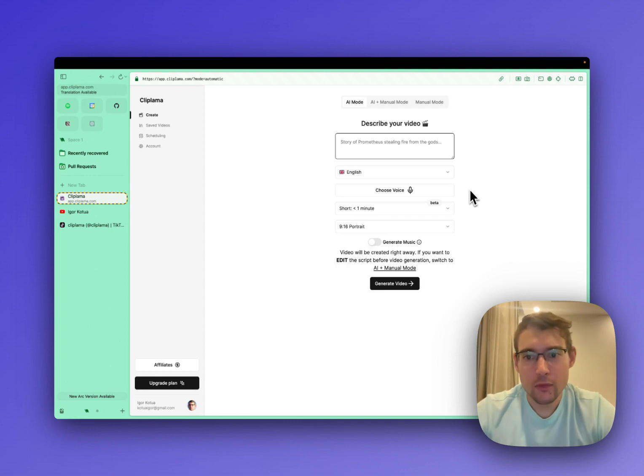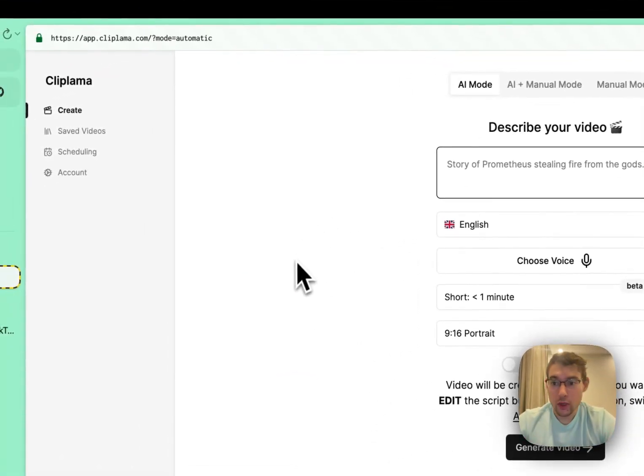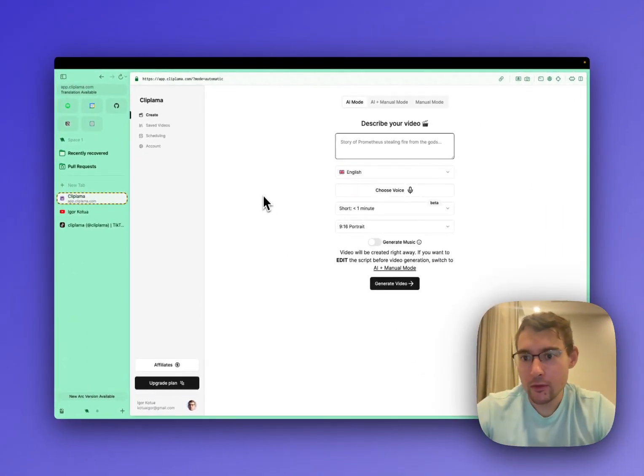Basically, when you type the text here, the first thing I do is generate a script. So I generate the number of scenes in the video.